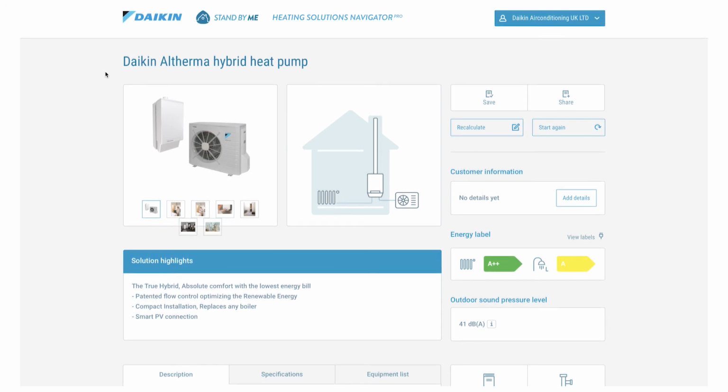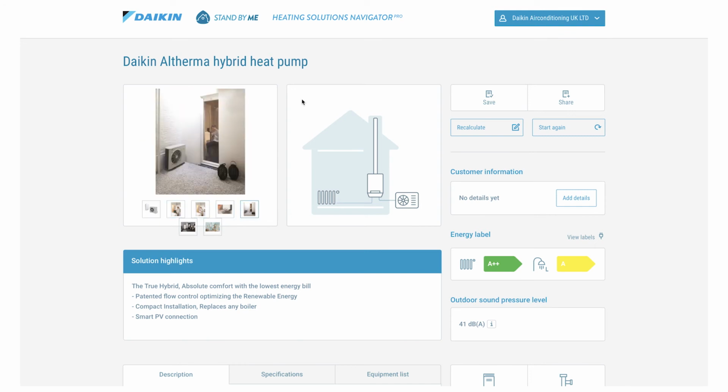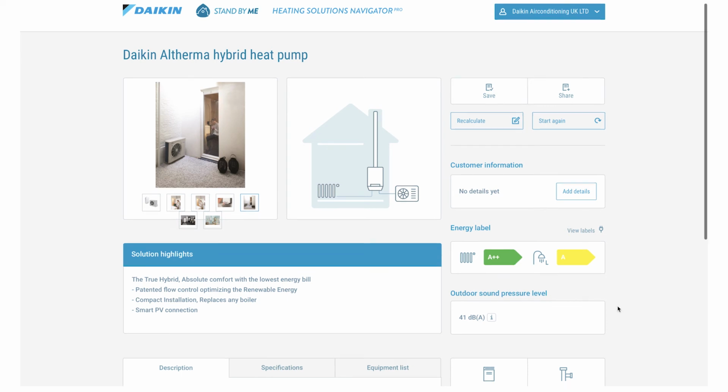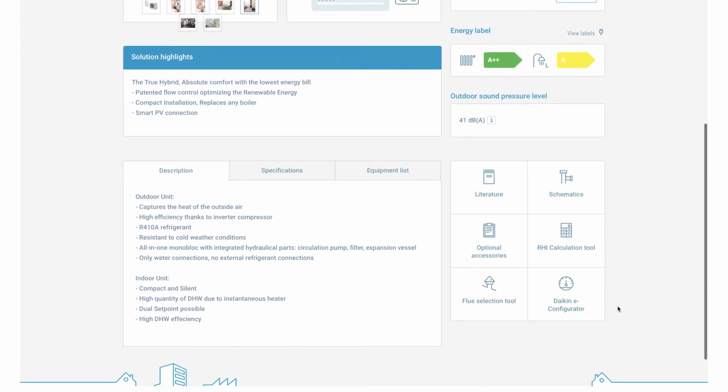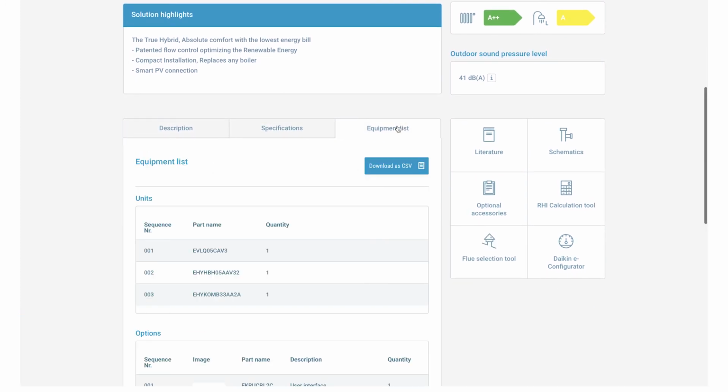Now you have completed all of your system calculations, you will get a detailed report to share with the customer. Your solution report offers product images and simplified schematics, solution highlights, energy labels, and sound pressure levels. Then as you scroll down, you can access more detailed product descriptions, specifications, and equipment lists, which can be downloaded as a CSV file.